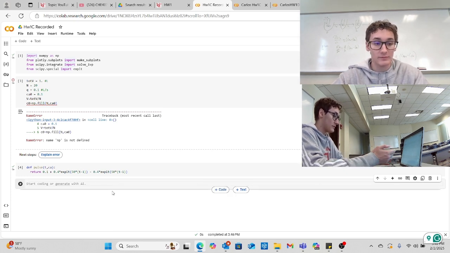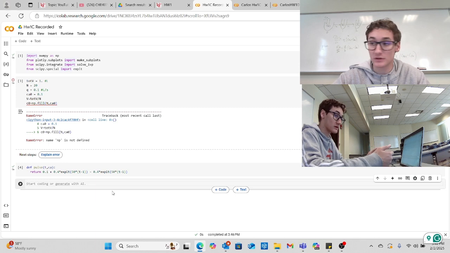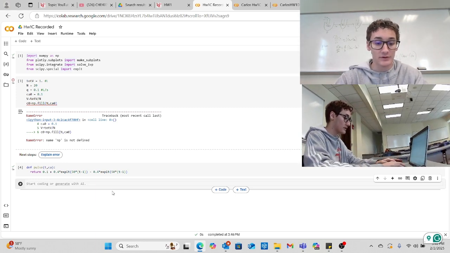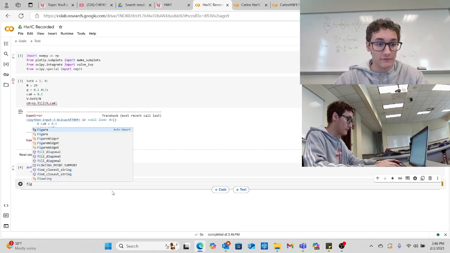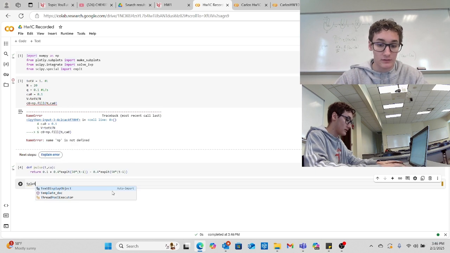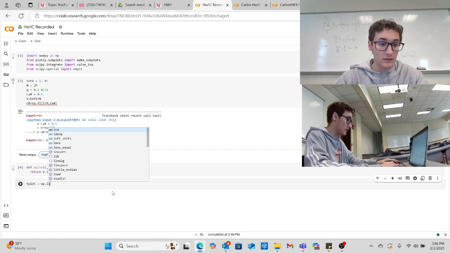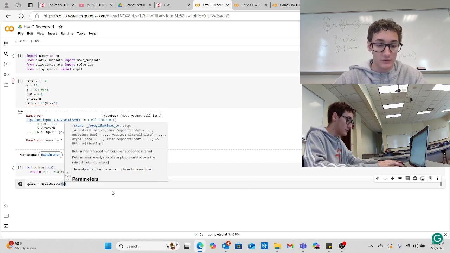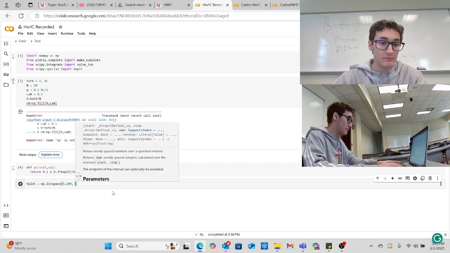So now we need to start making a plot so we can show that this worked. Hopefully you can see this. As we well know, we're going to do this first. t_plot equals np.linspace, and we're going to do 0 to 200.